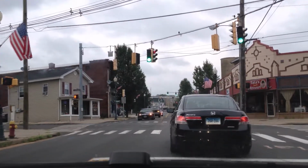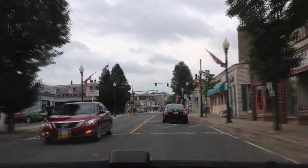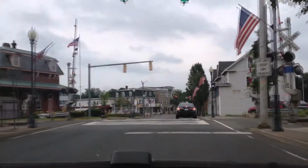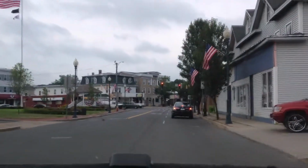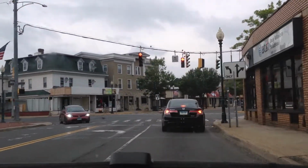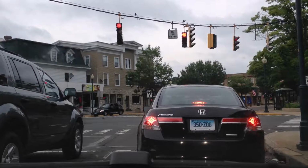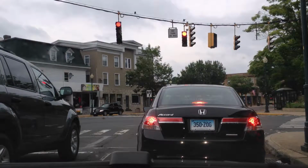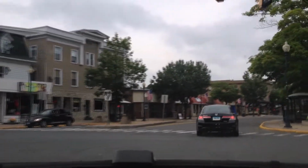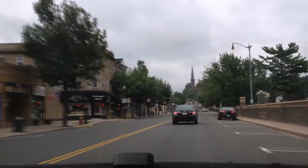Lights green, let's go. Yeah, interesting intersections. This is a 1, 2. Yeah, this is a weird intersection. I think it's a 5-way. Is it a 5-way? 1, 2, 3, 4, 5. Yeah, there's a 5-way intersection. So lots of lights hanging above. So yeah, but not bad. Not very difficult to navigate.